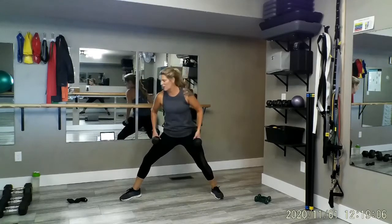13 and 13. Otherwise, keep them both going at the same time. Get to 16. Do one more. I think I lost count. Plus, I like to get to fatigue. The very last rep in your set should be challenging. That's how you know you have the correct weight for that exercise. It should be challenging to complete all those reps.